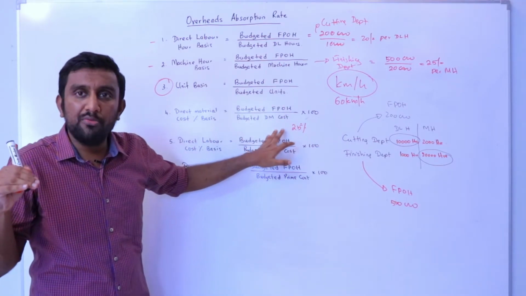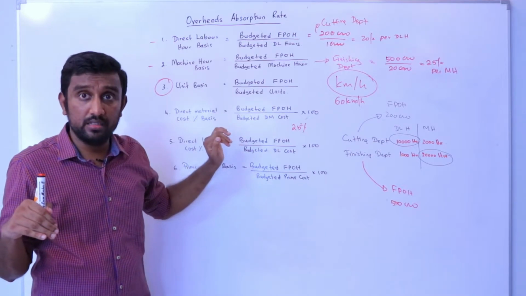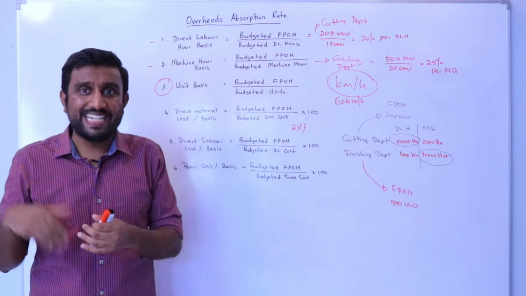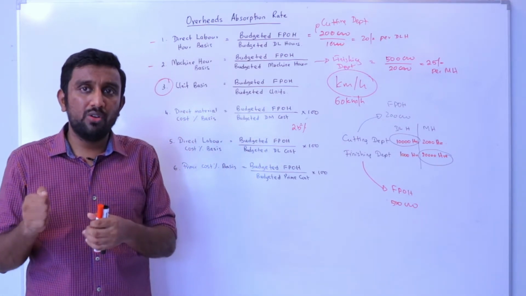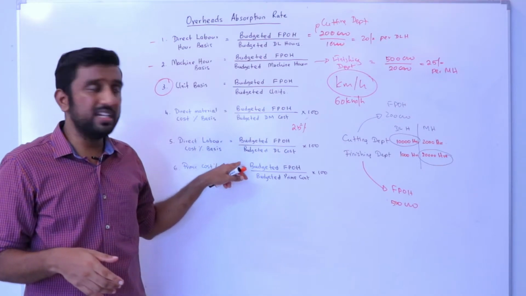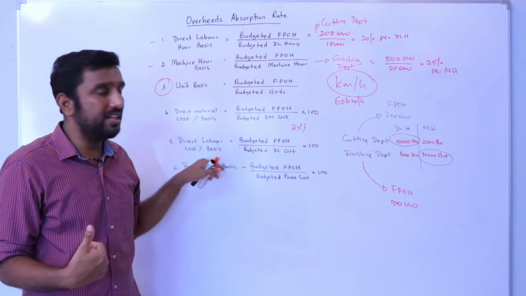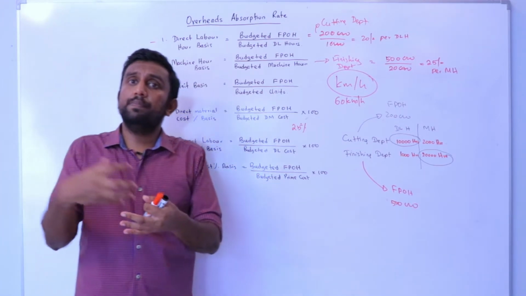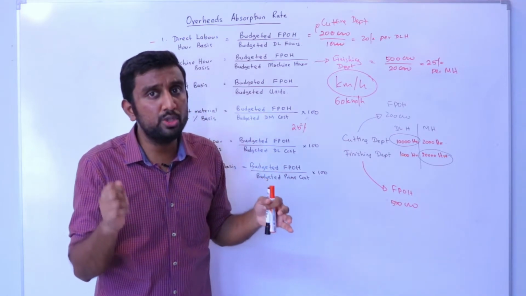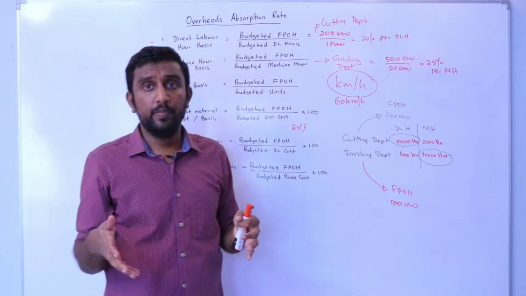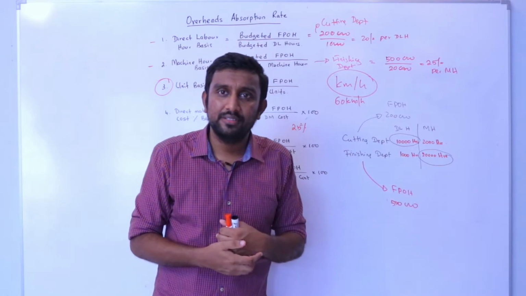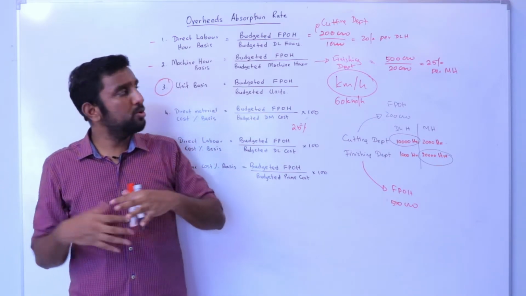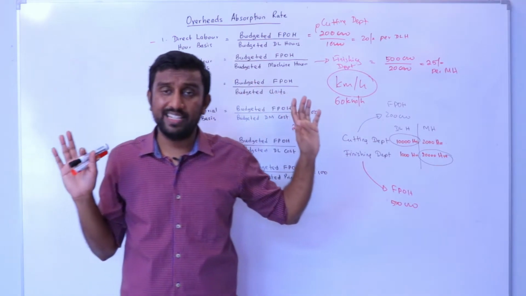Then this one, 25% on your direct material. If your direct material per unit is some value, 25% of that is your fixed production overheads. If it is 40%, that is 40% on direct labor cost. If it is 30% of prime cost, and the prime cost for a unit is 100, so your fixed production overhead per unit is how much? 30.